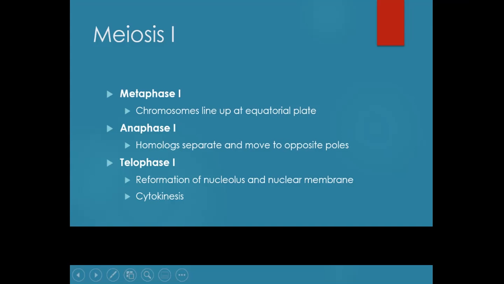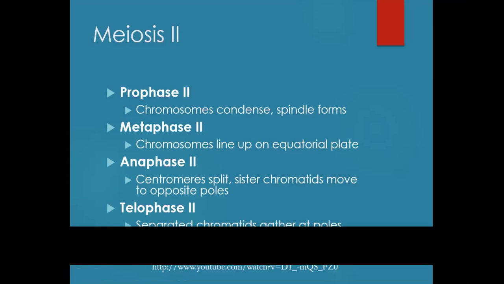Okay, when you go into meiosis 2, you go through, again, you recondense the DNA. This could happen really quickly after meiosis 1, or it could happen a long time later on. But then we go through meiosis 2, the chromosomes recondense, the spindle reforms, metaphase, the sister chromatids line up on the metaphase plate.